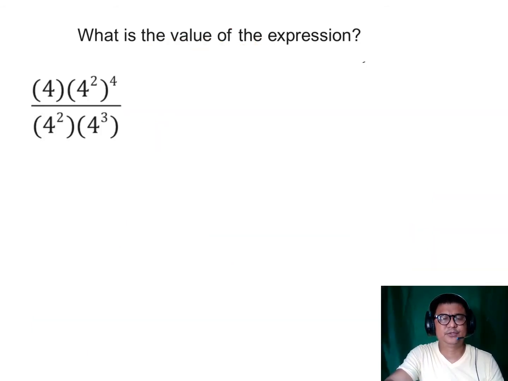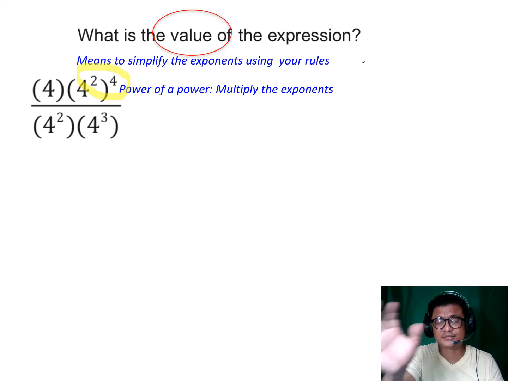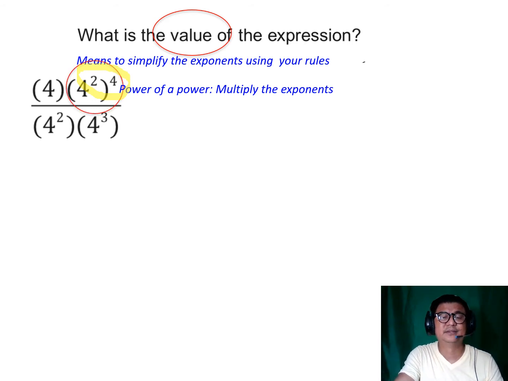Now, a lot of fours and a lot of exponents, right? It's so confusing. Simplify it first. So let's do that now. What is the value? So let's simplify our lives. Okay, now check this out. Power of a power first. Can you see that? Okay, let's organize that first because it's kind of messy. So will I add or multiply? I multiply, correct. So let's do that first. That becomes 4 to the 8th power. See that?